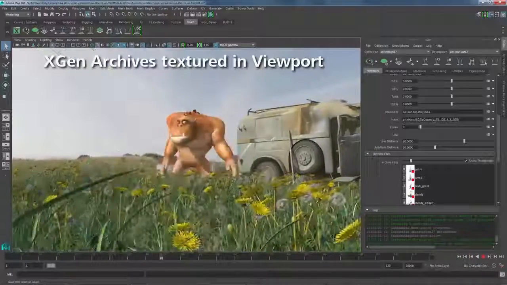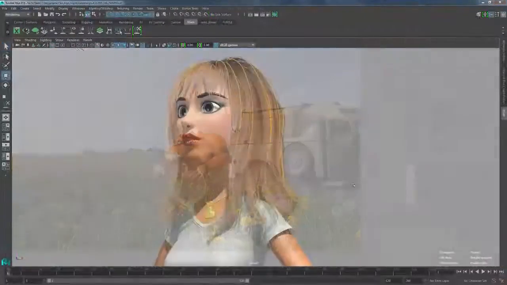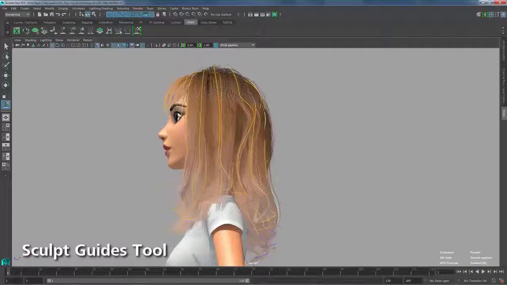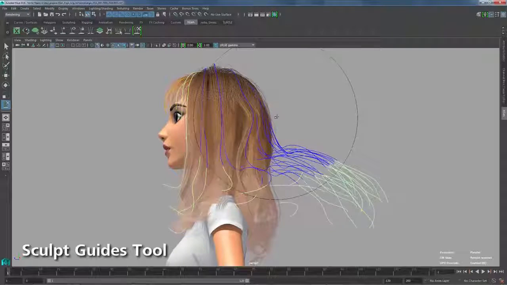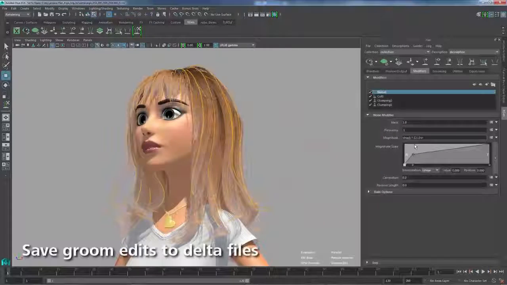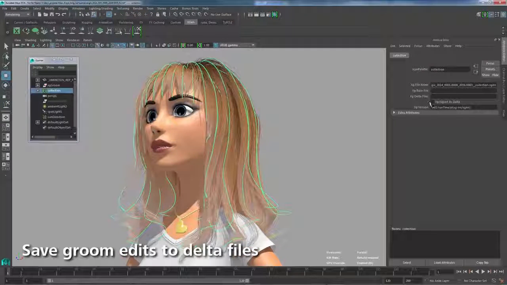XGen archives can now be viewed with all the textures and shaders in the viewport. The spline-based guides that control the shape of the hair can now be modified using Maya's new sculpting brushes. Groom edits can now be saved to files, which is a first step into layering edits.